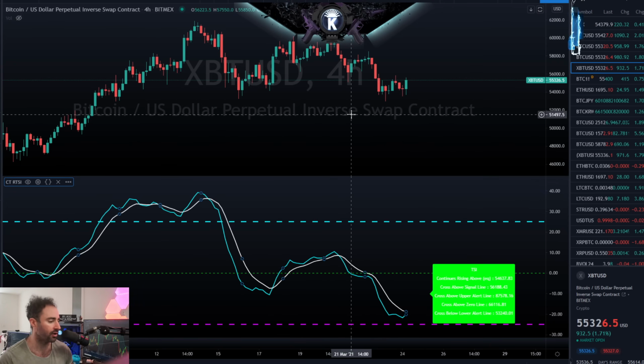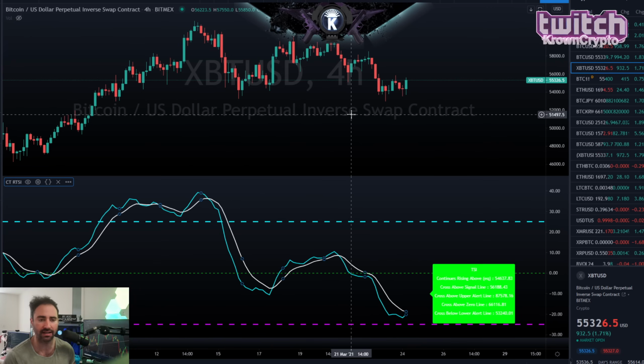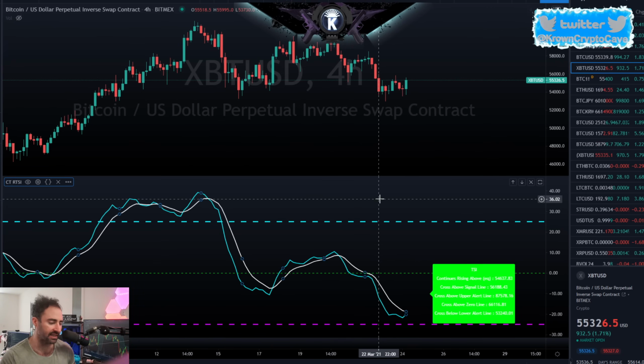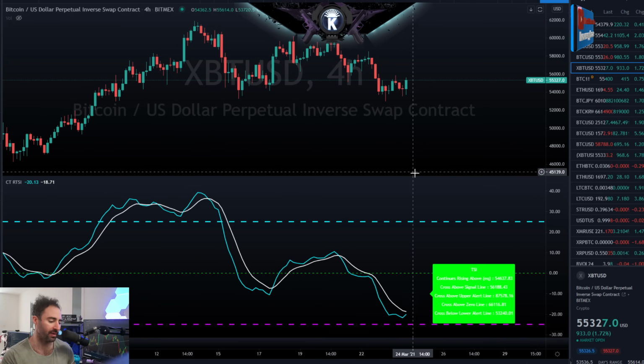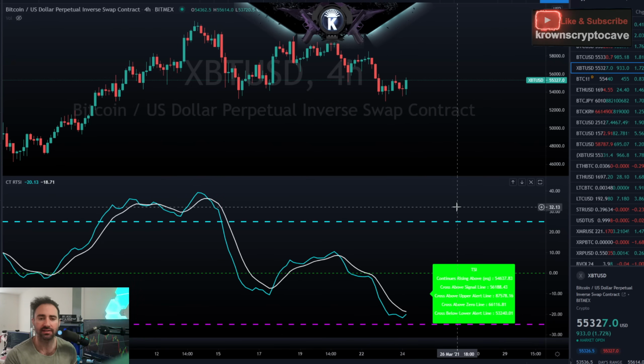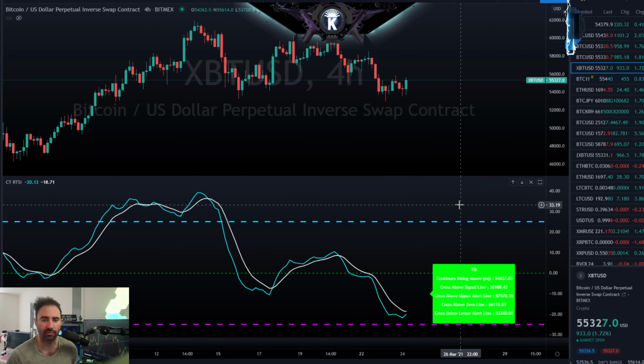Okay, so first things first, let's explain what it is. It's a momentum oscillator, in the same way that you see a stochastic, an RSI, MACD, all these sorts of things fall into the same category. It's essentially telling us about momentum in the moment. And with that in mind, why am I preferring this one over the usual suspects, as I refer to them, aka why am I looking to replace perhaps stochastic, for example?